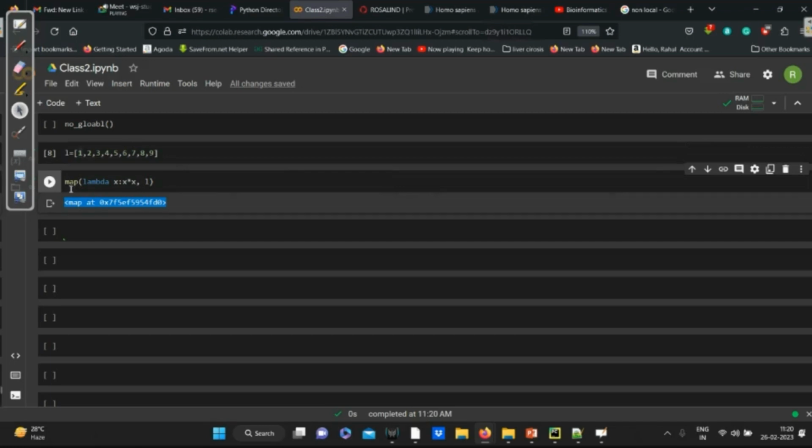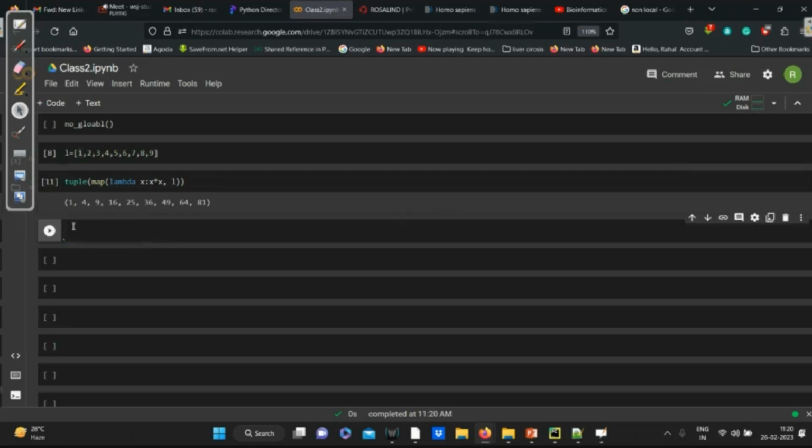So in order to extract them, I am converting whatever output the map is giving me into list format. Then it will give me the list: 1, 4, 9, 16, 25. You can write whatever form you want. If you want a tuple, you can write tuple over here. It is up to you.